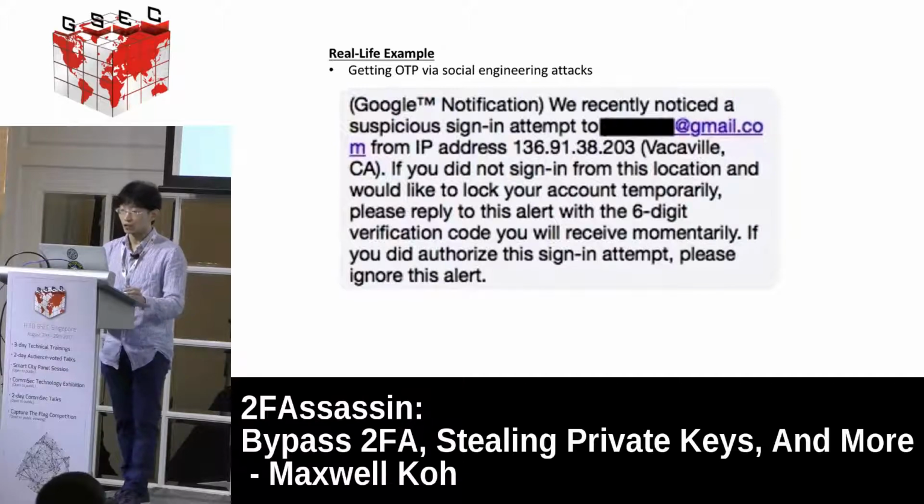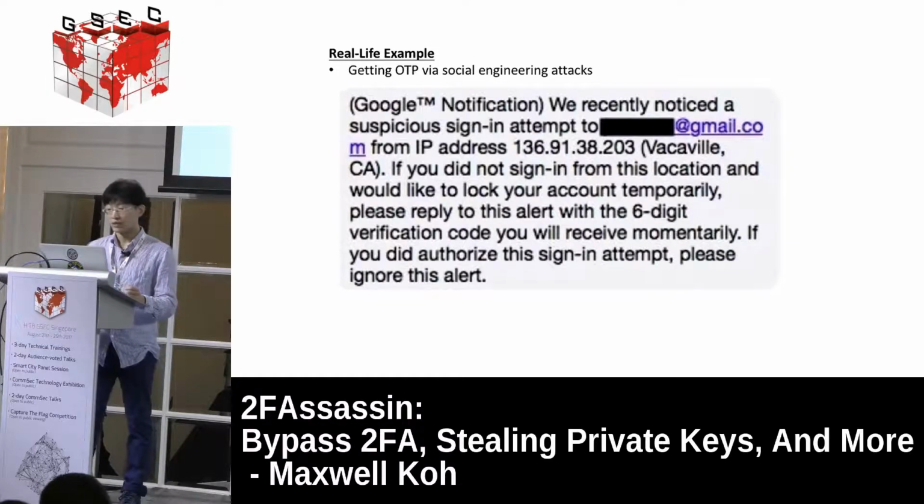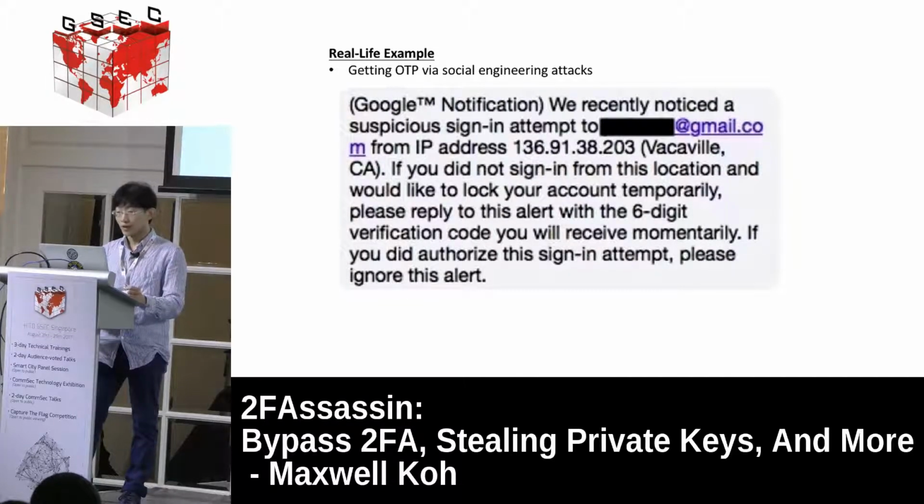So this is a real-life example of getting an OTP by social engineering attacks. I believe most of you have a Gmail account. If you have a Gmail account, you probably have received something similar. And if you reply to this SMS, I suggest you change your account password now. How does this work? The attacker first knows your Gmail address and your mobile number. They will try to reset your Gmail password and have the OTP delivered to your mobile phone. Then they will SMS you something similar to the text above and ask for the OTP. Once you reply with the OTP, they could proceed to reset your password and then compromise your mailbox.